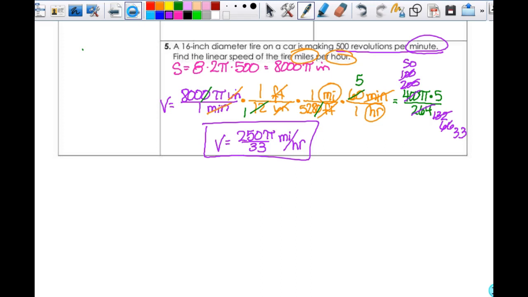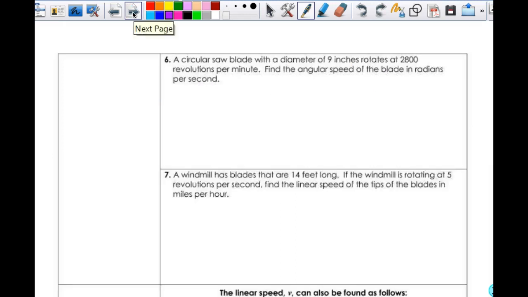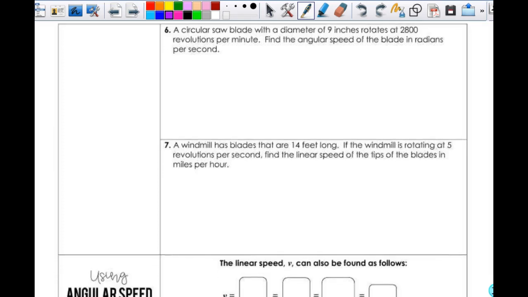All right, we're going to do 6 and 7, and we're going to stop, and I'm going to finish this tomorrow kind of like we did on the last 2 days, because I was running a little short on time in second period, and there was no reason to cram all this in one anyway. But I do want to work all these with you.